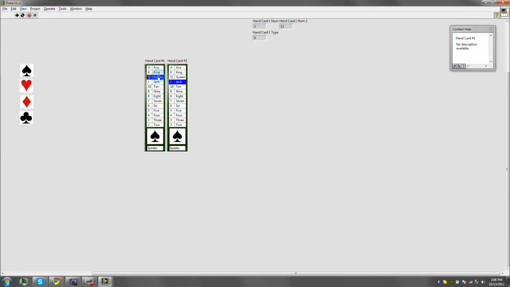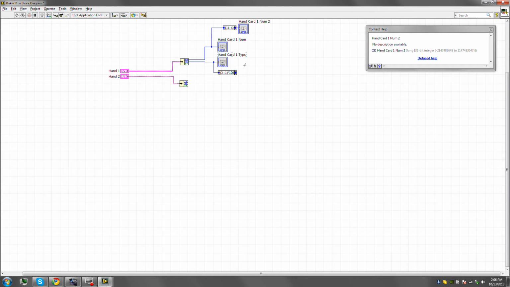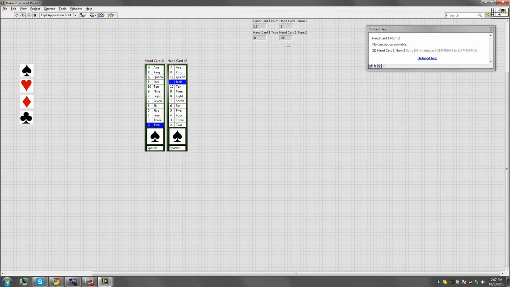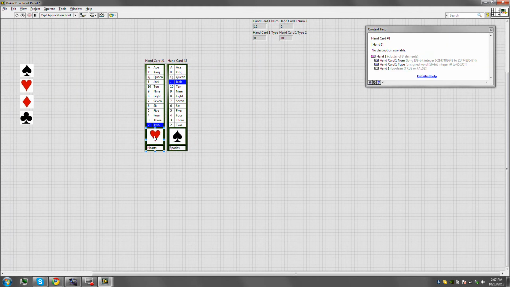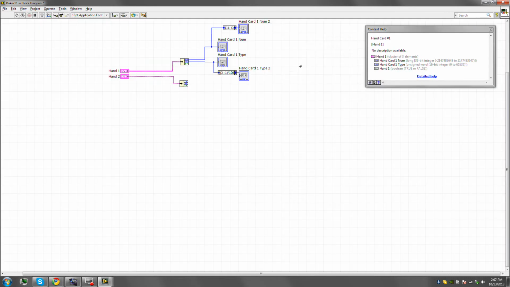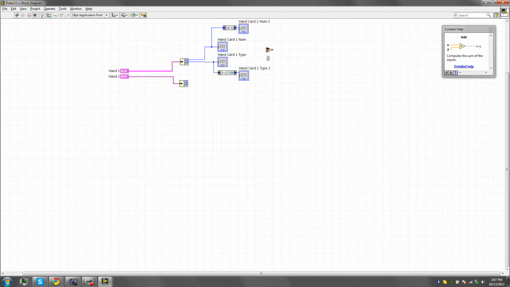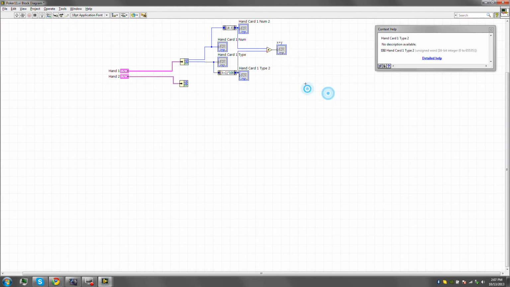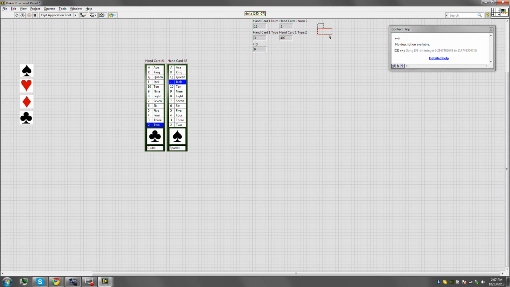Let's run this continuously so I'll make sure this works. 14, 13, 12, 11, 10, 9, 8, 7, 6, 5, 4, 3, 2. Obviously there is no 1. The 1 is the ace. And then the spades, which we already fixed that. Let me go ahead and show you guys what this would look like. Create an indicator for that. Spades is 100. This is going to be run continuously. Hearts is 200, diamonds 300, and clubs is 400.